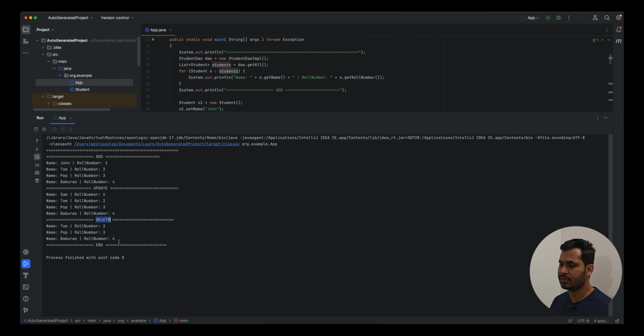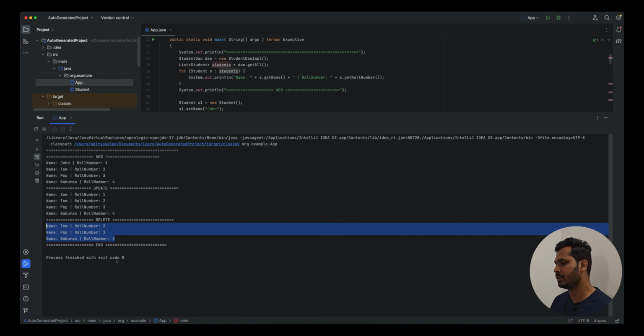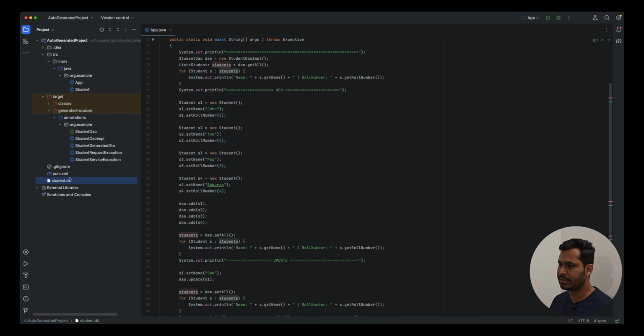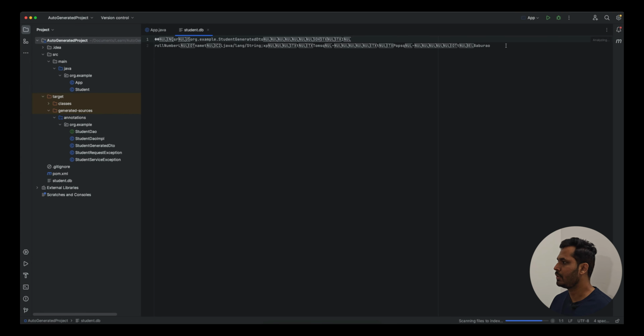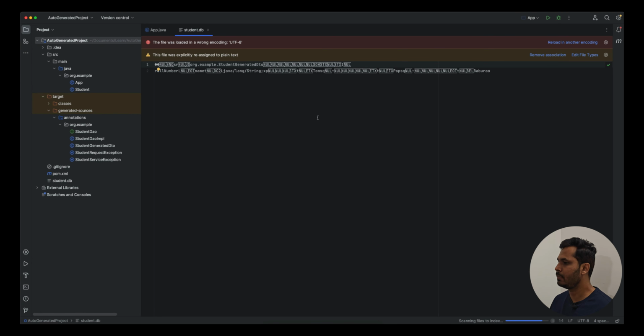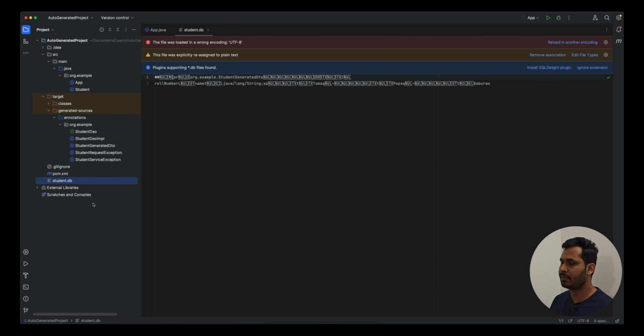Next, in delete, since we have deleted the object with roll number 1, our database only contains 3 entries. And if you want, there is this student DB file generated as well. Of course, it is bytecode, so it is not much readable, but we can see it did get created when we run this project. So what are the next steps from here?